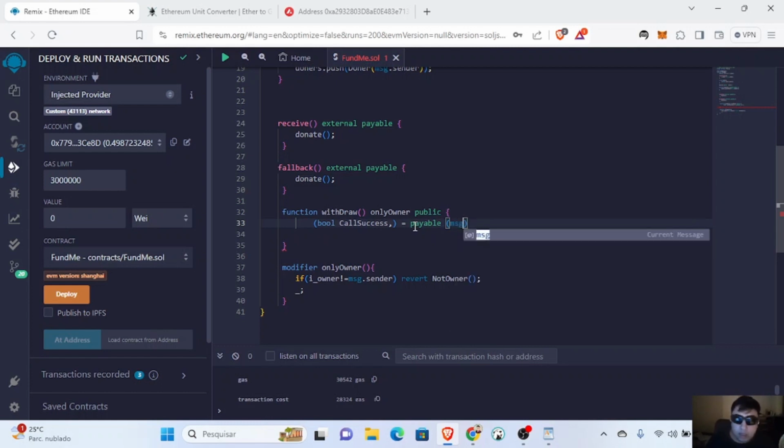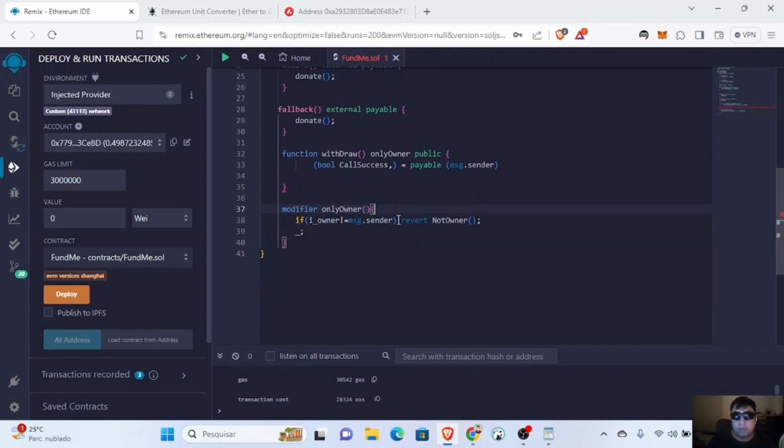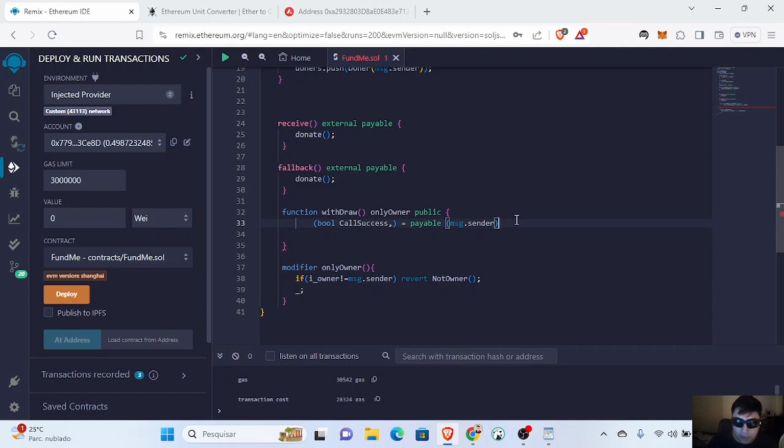And I have to say who is going to be payable, who is going to be paid. It's the person who is requesting this function, who is calling the function. And message.sender, but this message.sender here has already been verified, and now we know that it's the owner because it has passed the wall, right? Because as I told you before, the only way for this code to be run is if I pass my modifier here, which is already verifying that I am the owner. Now I can code and open here and say what I'm sending. It's just the syntax, but actually what I'm doing here, I'm sending the value, right?